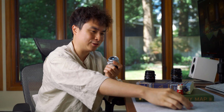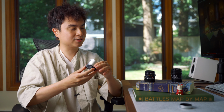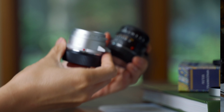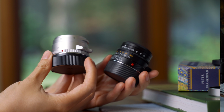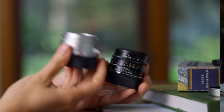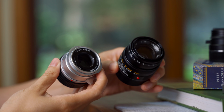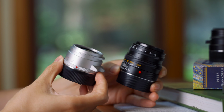Well, in the unboxing video, I guess it's due to temperature change during the shipping process, I couldn't really take the lens hood off, which is a shame, because as you can see here, this lens is tiny. Now it officially becomes the smallest Leica 50mm lens, trumping even the 50mm f2.5 here. And in terms of weight, this Color-Skopar is also quite a bit lighter than the Summarit. And if you compare it to the Summicron, the difference is even larger.